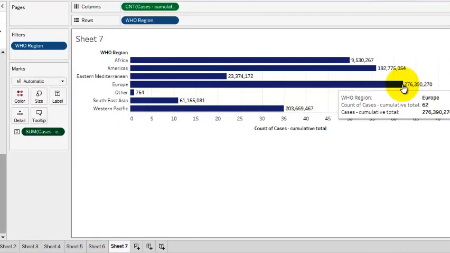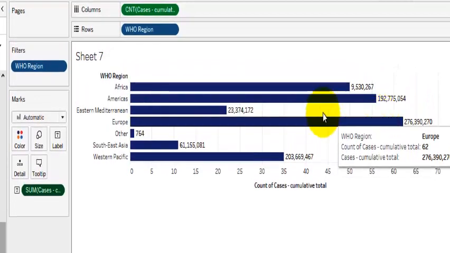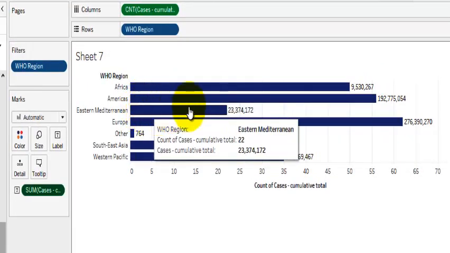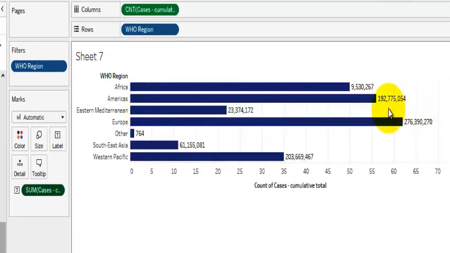We have a number of cases up to 276,390,270 in Europe, followed by the Eastern Mediterranean, where we have 192,775,054.